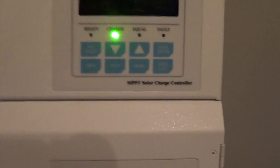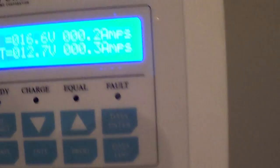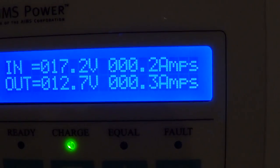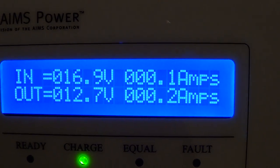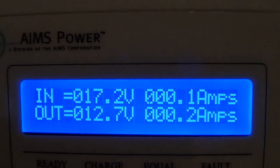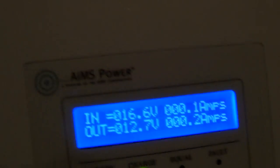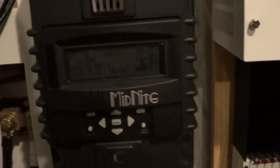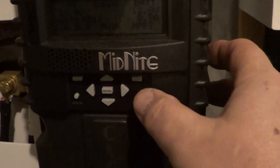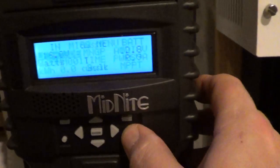Northern Arizona Wind too — I'm waiting for a little sticker from them. Here we go — that's what's remaining for power coming off a 100-watt panel up on top of my garage. And now we're gonna go to this — this is the Midnight Classic. I have the actual Classic now.